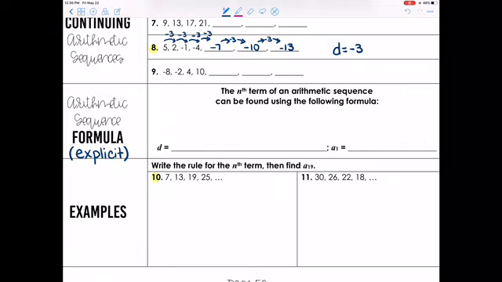All right, in the previous lesson yesterday, we looked at the explicit and recursive formulas for sequences. This first formula we're going to talk about is for explicit formulas, which really are pretty darn useful. So that's what we're going to work on first. In order to write the equation, we need to define what variables we're using. So we're going to say D is our common difference. That's the amount we're changing by each time. And A sub 1 is the first term of our sequence.